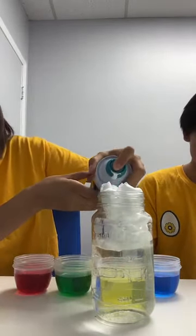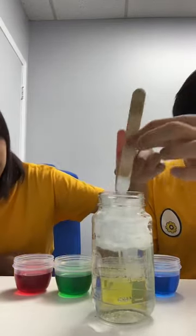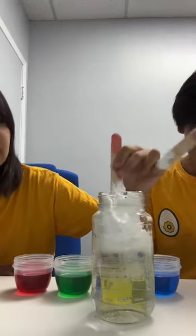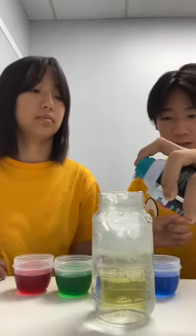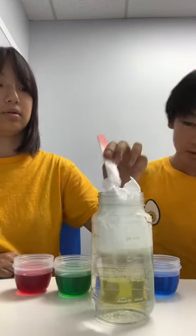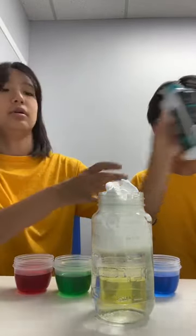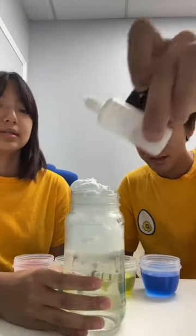We're going to try to fill all the corners with shaving cream. You can use your popsicle sticks to push it down a little. Because this is a pretty tall container we need to push it down; with a shorter one you probably won't need to. The amount of shaving cream you add doesn't really matter as long as it looks like a cloud. The shaving cream is our cloud, and now we're going to drop the rain using an eyedropper. You can experiment with how you drop the rain onto the cloud and different containers you use.